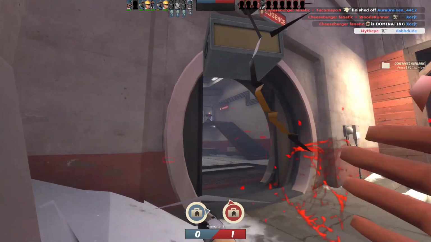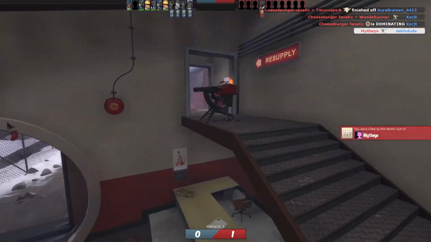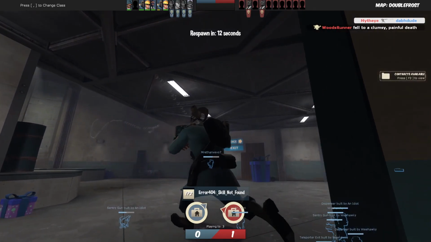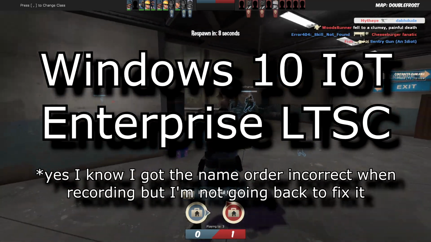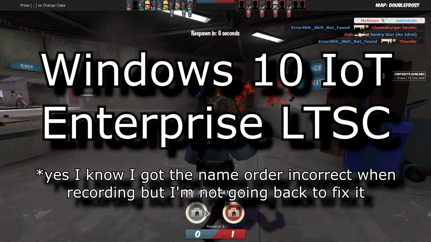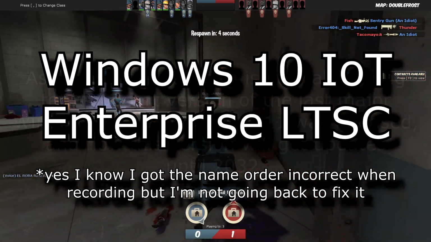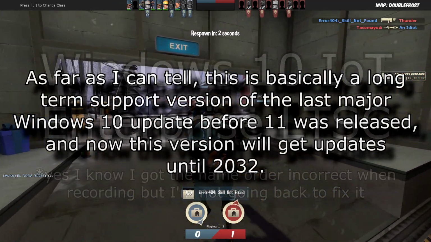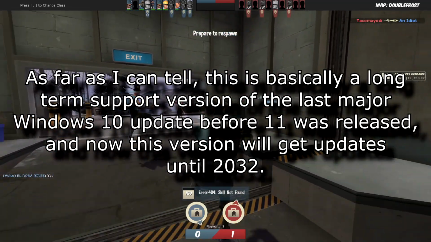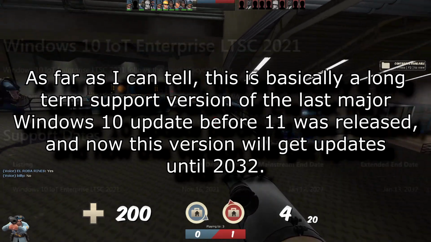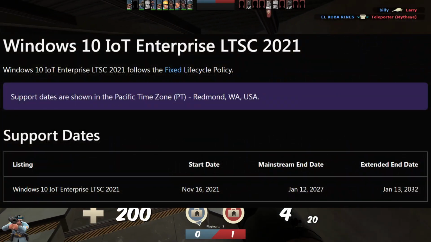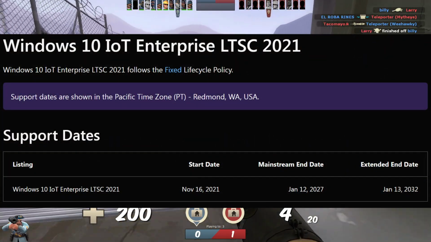But don't worry, there's still hope yet. You see, there's a secret version of Windows 10 that you can use. It's called Windows 10 Enterprise IoT LTSC. Yeah, rolls right off the tongue, huh? It will receive updates until 2032, and not the intrusive feature updates which have a high possibility of breaking the system twice a year. It also doesn't feature much of the extra garbage that comes pre-installed with normal Windows 10.